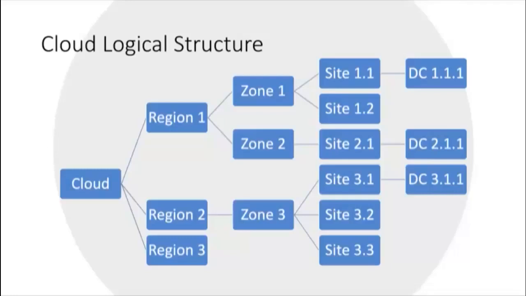So there's a cloud, which is a base URL that you go to or IP you go to. They typically go to the regions. The regions are completely independent of each other. That is, if you deploy an application in region 1, it is restricted to that particular region, and it's not shared with region 2 and region 3. So regions are almost like a mini cloud under one cloud. So typically people deploy this to isolate data, network, and everything completely from each other. We'll go to this level when we talk about security impacts and all that, right?